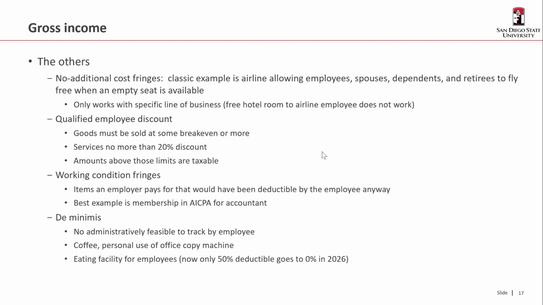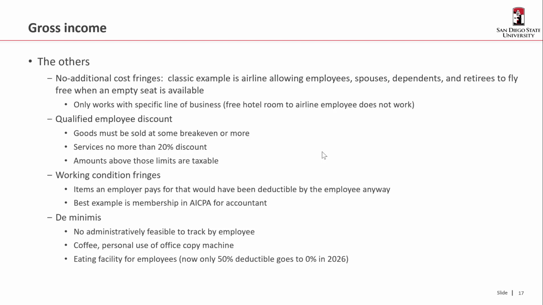Of course, every once in a while, you use your copy machine at the office to make personal copies. That's a de minimis. The other thing that is a de minimis is when you operate an eating facility for your employees. So you operate a subsidized cafeteria. That's considered a de minimis fringe benefit, not a 119 fringe benefit, which is the one where meals and lodging are for the convenience of the employer. This isn't necessarily for the convenience of the employer. It's just on the employee's premises.